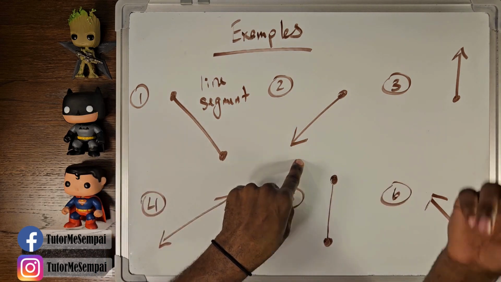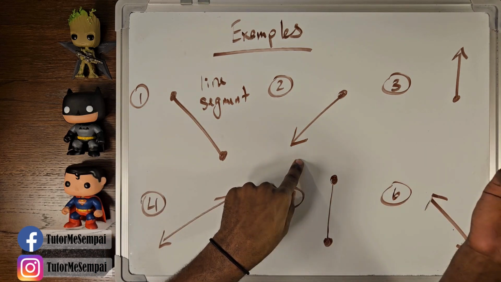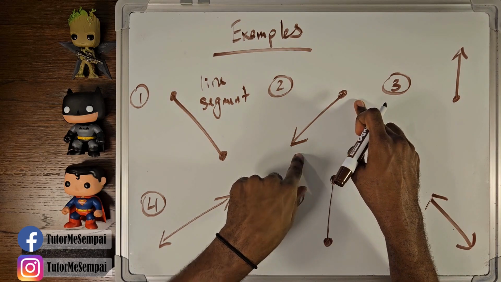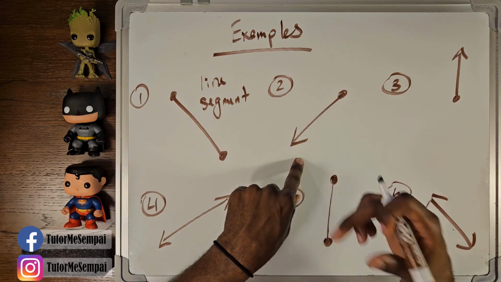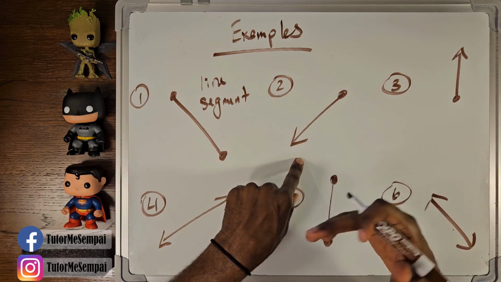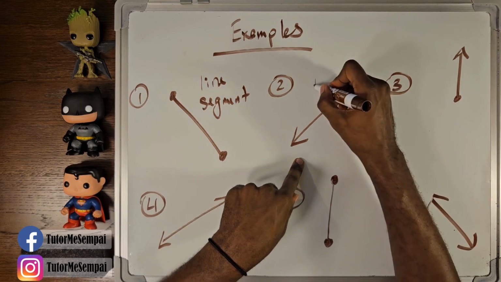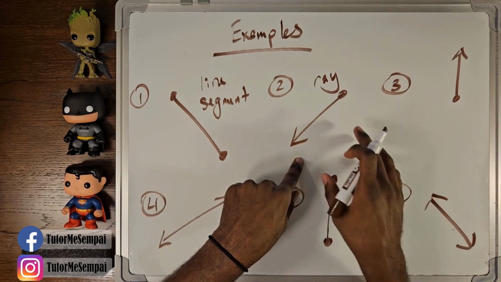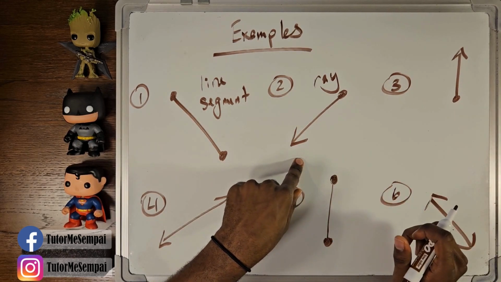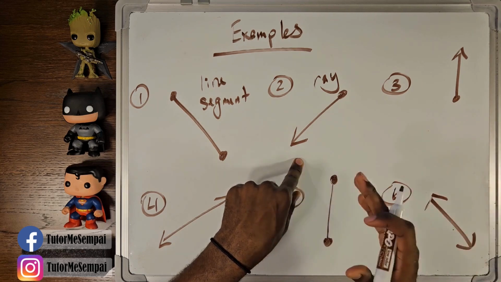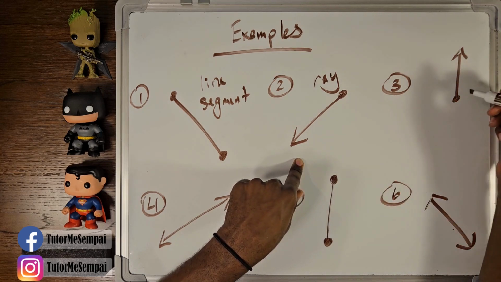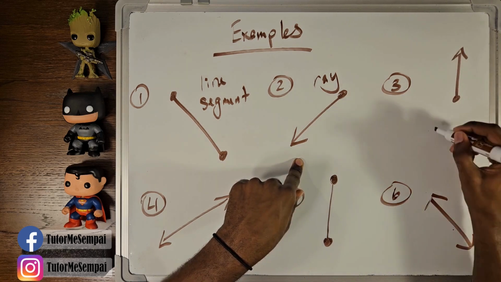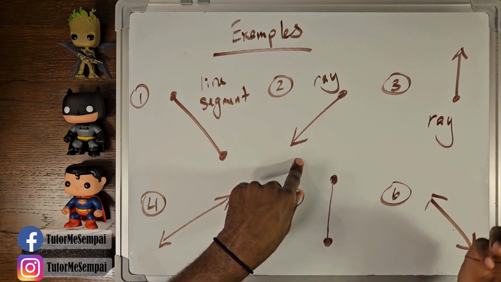How about these? What are your ends looking like? Where you have a line with a point and an arrow. So if you have a line with both a point and an arrow, what do you have? That's supposed to be a ray. You have a combination of a line and a line segment. That's your ray. How about this one? Now, it doesn't matter in what direction it's pointing. Looking at your ends, you have an arrow here and you have a point. Once again, you're going to have a ray.